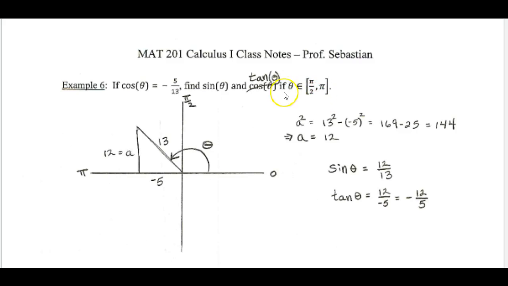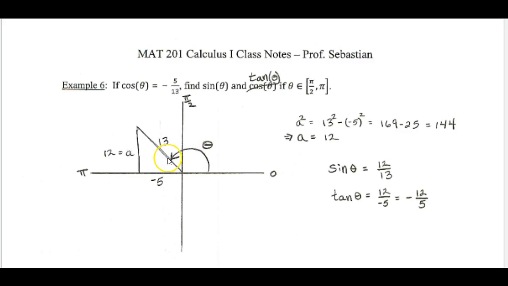So the best way to go about solving this is to draw your angle. Remember, every angle is measured from the positive x-axis. So the interval pi over 2 to pi, or 90 degrees to 180 degrees as measured from the positive x-axis, is in the second quadrant. So what we need to do is draw a terminal ray that is in the second quadrant. So the terminal ray for our angle is this guy. So then we understand that we're working with this angle.